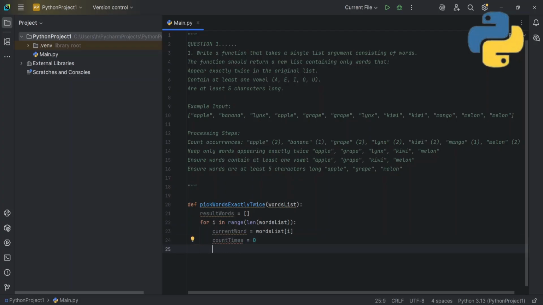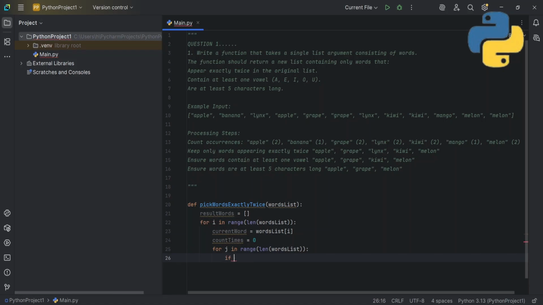The next thing we're going to do is use a nested loop for another thing. You see what I mean? So next is for j, we're going to call this one j, in range length of words list, and so on. If I hit this one, what should be inside?